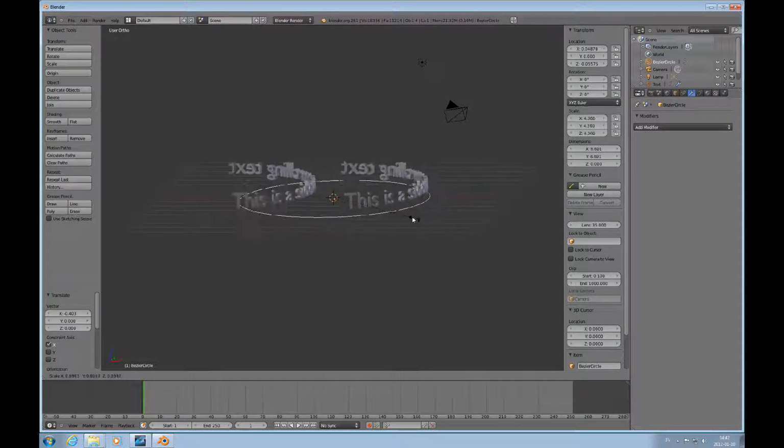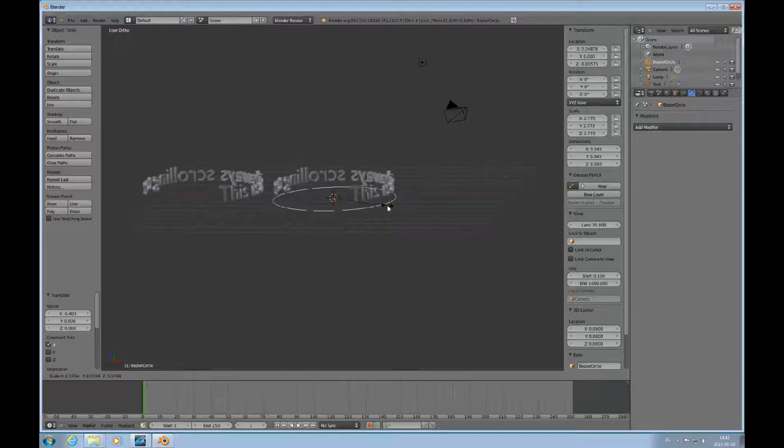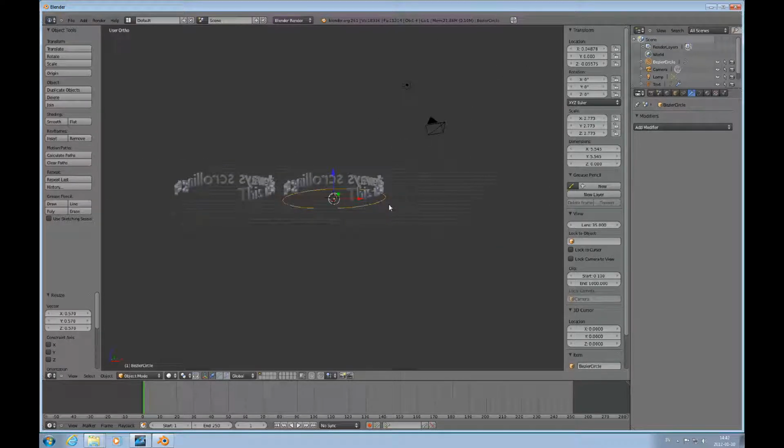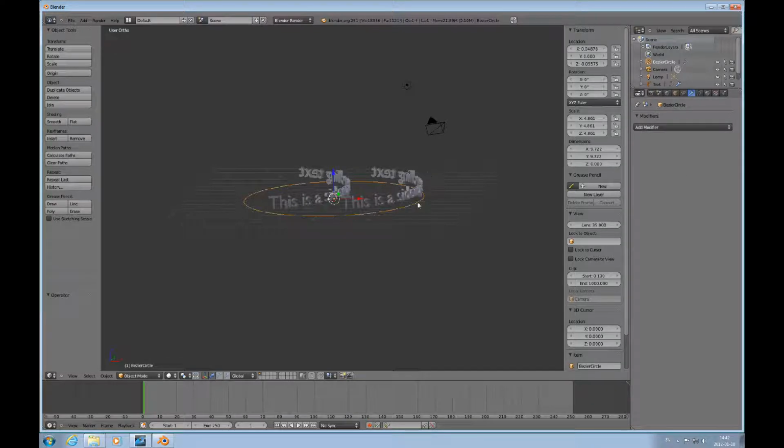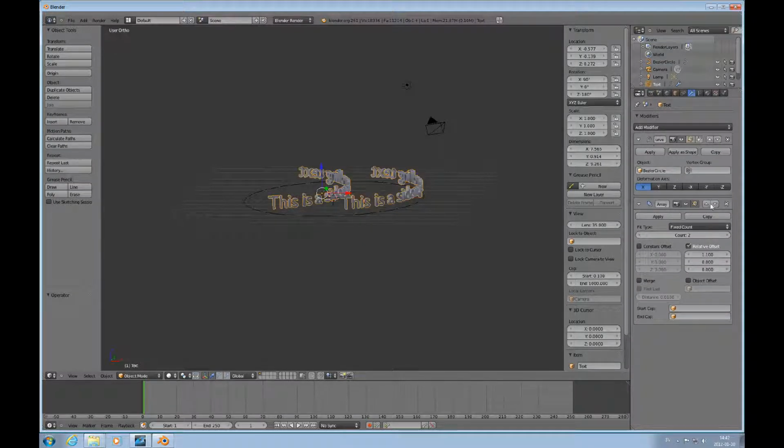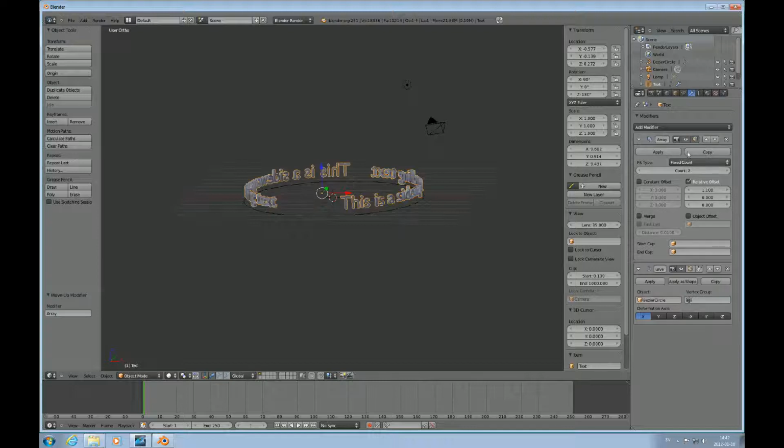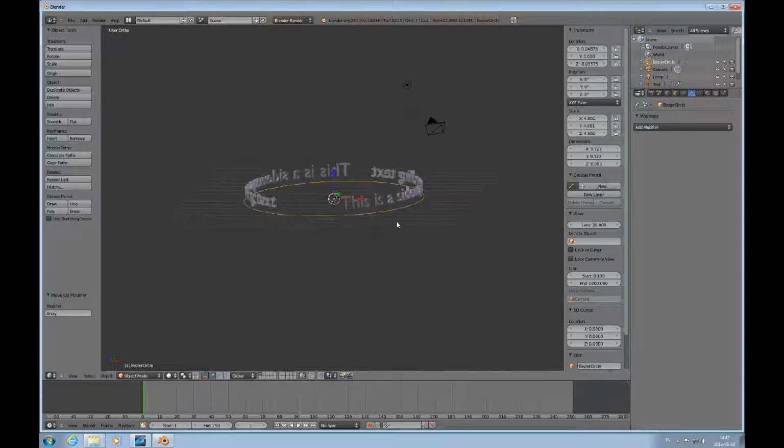And if we scale it down, then you kind of get several circles like this. But I'll regret that, and what I'll instead do is I'll just change the order in the stack. So I'll push that up, and then we can scale this down a little bit.